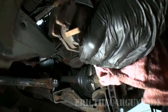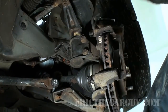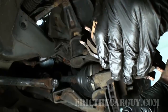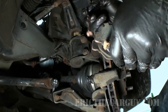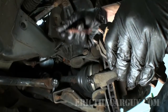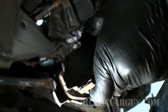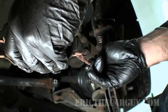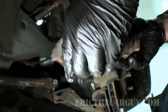Next I'll go and I'll clean off the ends of the brake pads where they make contact with the caliper. And then I will take anti-seize. Now with anti-seize, I'm using the copper colored anti-seize. You can use the silver colored anti-seize for this. And the anti-seize really isn't as important as far as the type. But then I'll just paint the ends where the brake pads come into contact with the caliper. Basically, I'm trying to lube things up so that as the caliper works and the brake pads work, it is able to release properly and apply properly, and evenly is the other thing. So this only takes about 2 seconds a wheel.